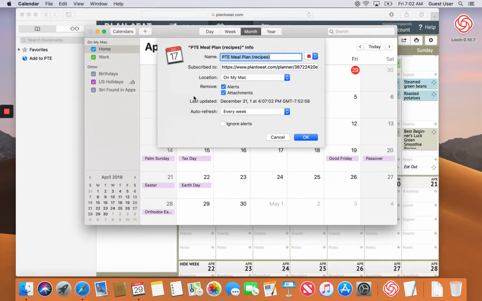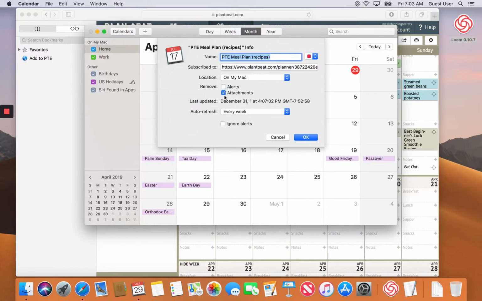What I've found is that the alerts tend to get a little overwhelming, because it would be okay if it was just for dinner, but it's also for breakfast and lunch, and I don't have those at specific times, and I don't want to get alerts for them. I'd rather just look at my calendar and go, okay, this is what I'm eating for dinner.